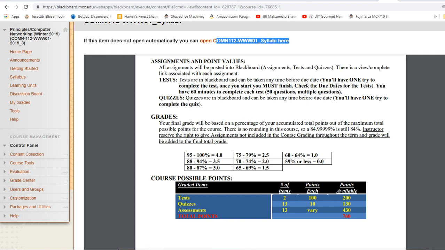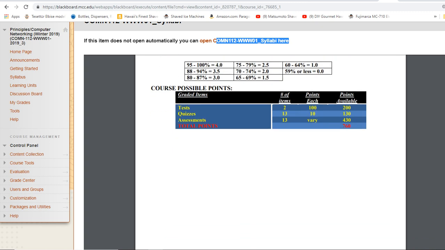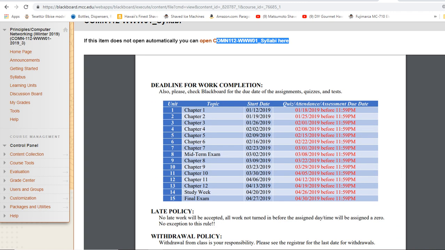It is sometimes time-consuming if you don't have a background in networking. So do not procrastinate until the last minute and try on a Thursday or Saturday evening around 9 p.m. to start doing your homework. It is not hard at all, and everything that you need is out of the textbook. Some of the chapters are time consuming. So if you look here, the deadline for work completion, hopefully we'll be able to stick to this.